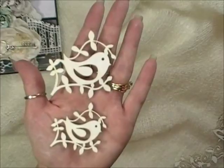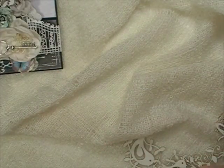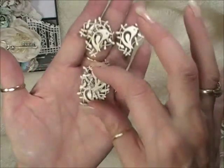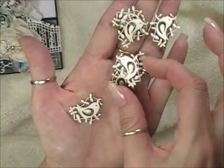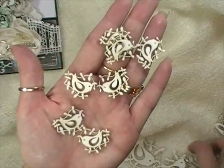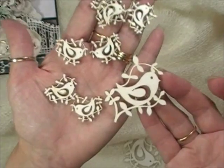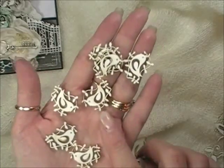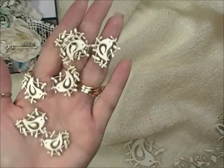And if these are a little bit too big for you, you can get them in the beautiful bits. Let me bring those out for you. These are so cute. You get a little jar of these ones. Look how freaking tiny these are. Perfect for tucking in flowers and stuff, like you saw me tuck that heart in my project. These are bigger, so you can see the size difference. They're beautiful bits. They're just little bits. I love these. Tweet little birds. Instead of sweet little birds, they're tweet little birds. Renee came up with a great name for that.